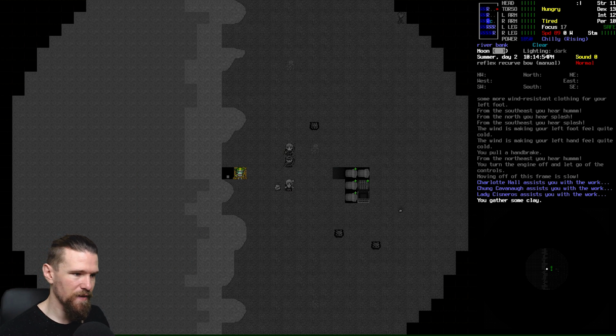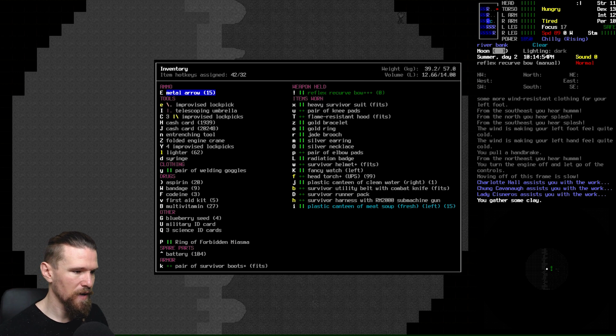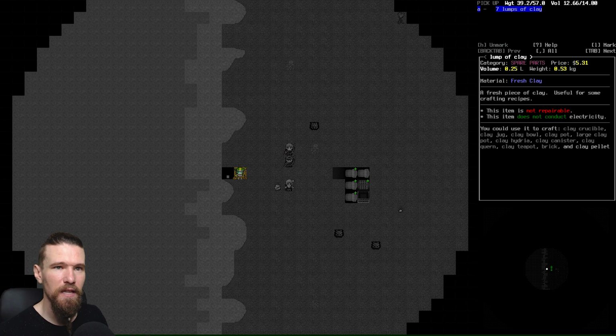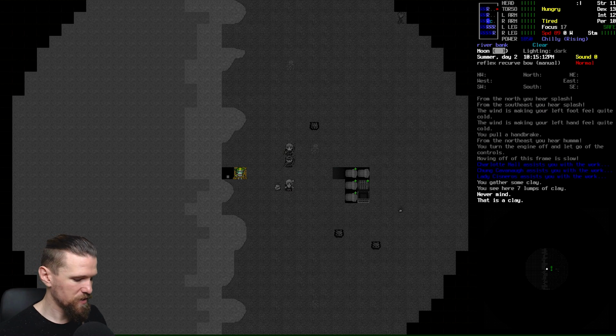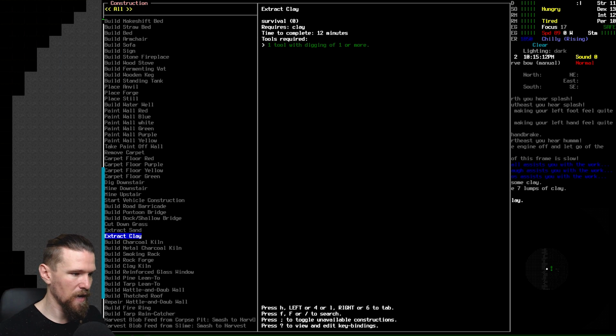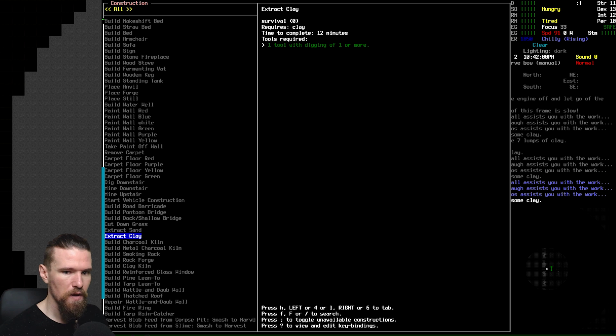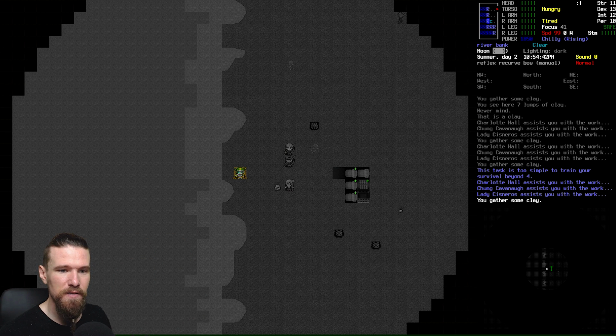Okay, so it takes a little while. We gathered some clay, and there is still clay there. So, let's see. Do I have clay on that spot there? 7 lumps of clay. Fantastic. So we're essentially going to do the same thing again. We're just going to do this for a good long while. I don't know how much clay we're going to be able to get from this, but we'll be doing it for as long as we can.